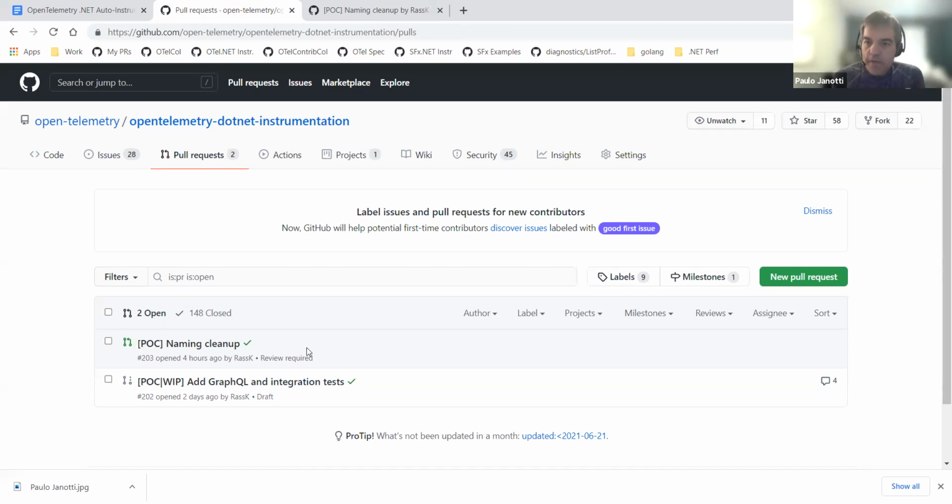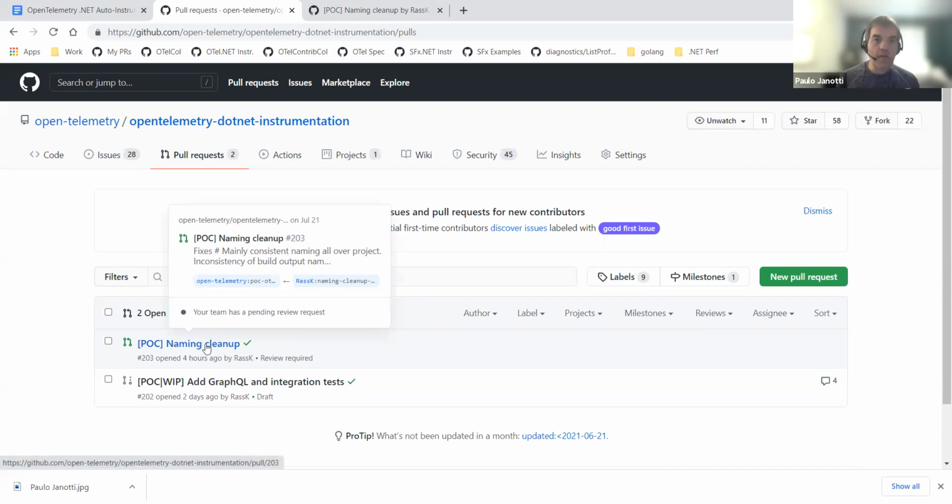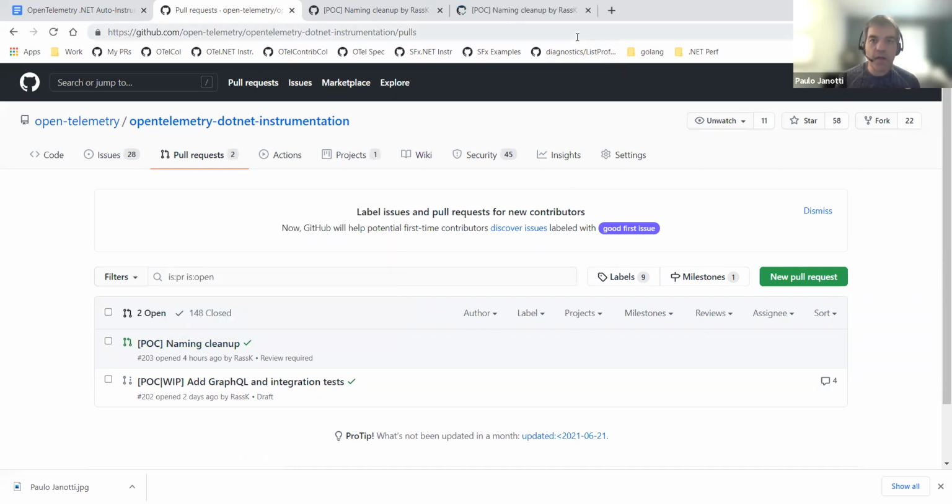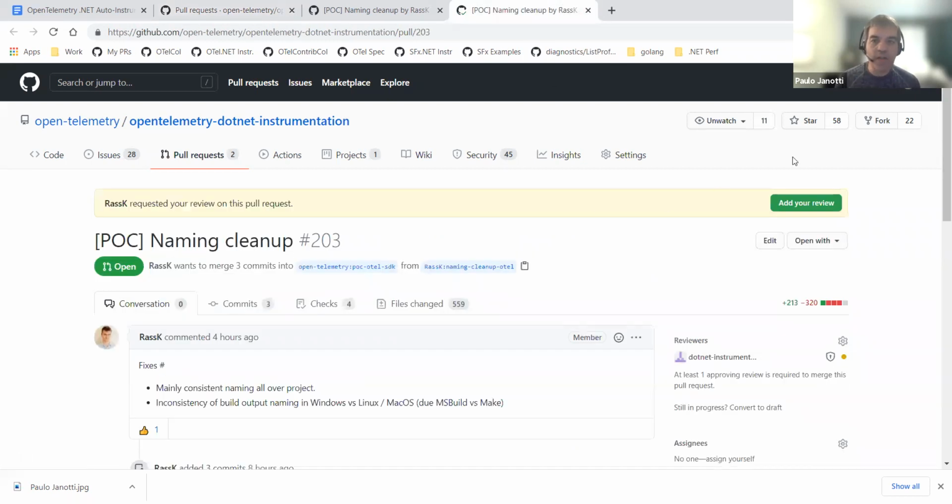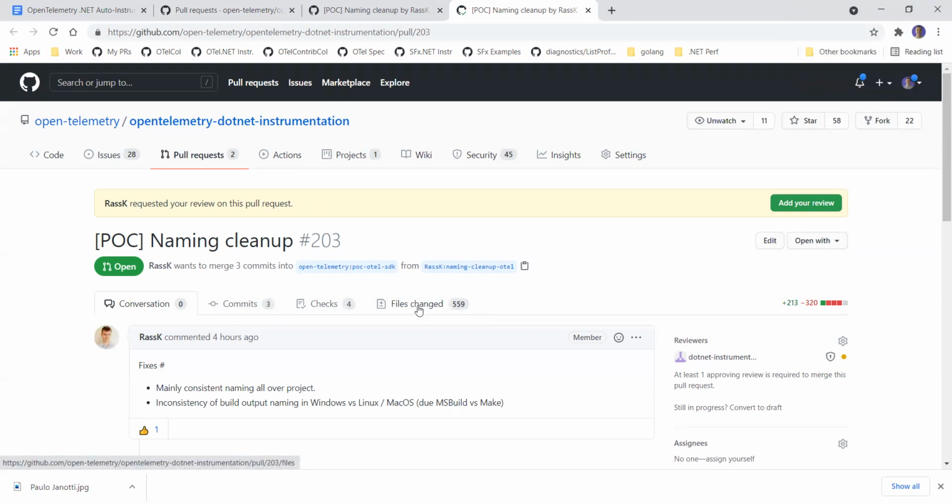So I think the main things are the PRs that are open. Rasmus, I think this is the big rename. I was just looking at the files that we have here, and just by the amount of it, you are renaming not only the binaries, I suppose. Mostly moving the files also to the right folders, and so basically reworking the native project and loader project.